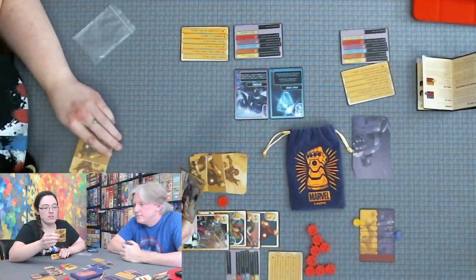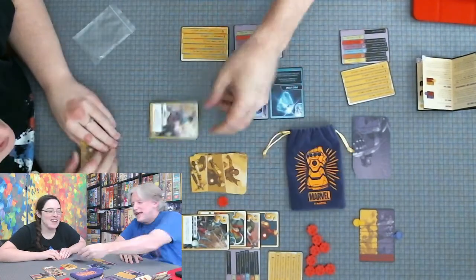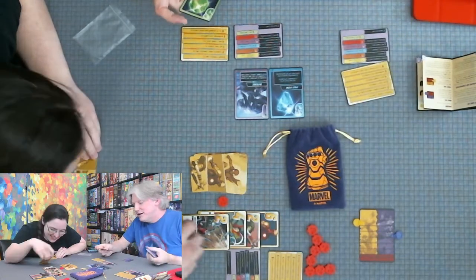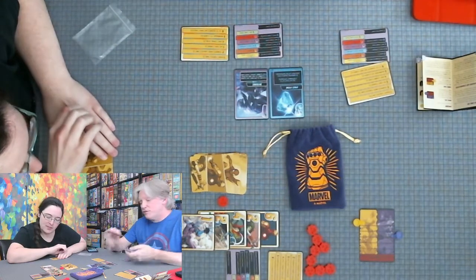Oh, I'm going to use Nebula. Nebula to do what? Guess a number in your hand. What number is that? It's a six. How about this six? It says guess one and defeat. So if you defeat, shuffle this into my deck.